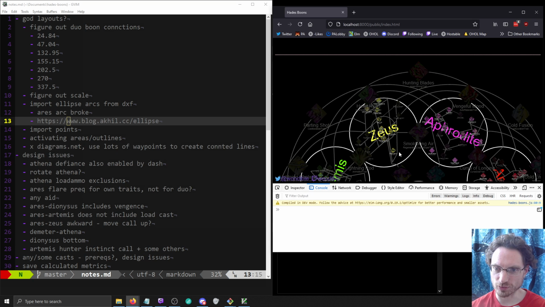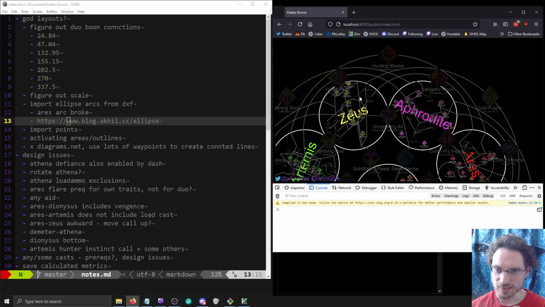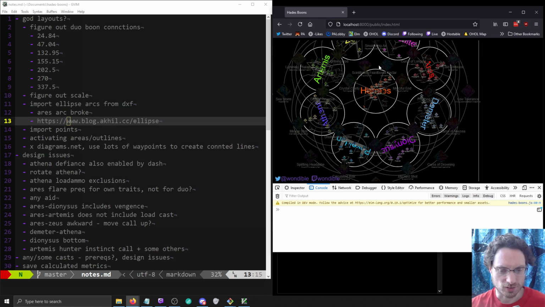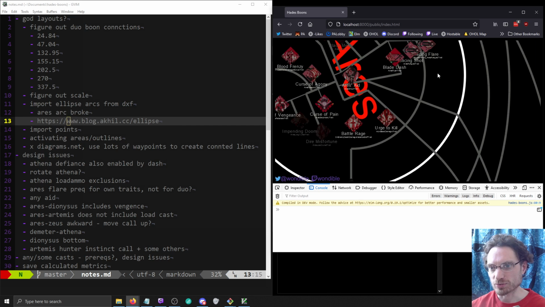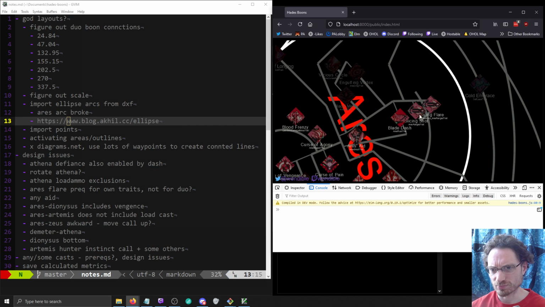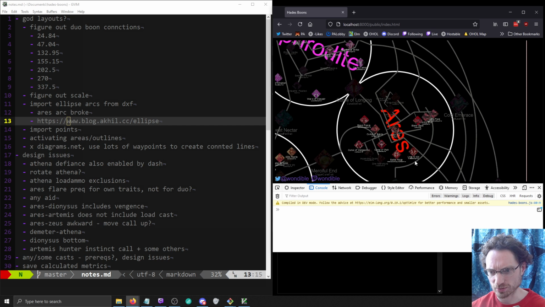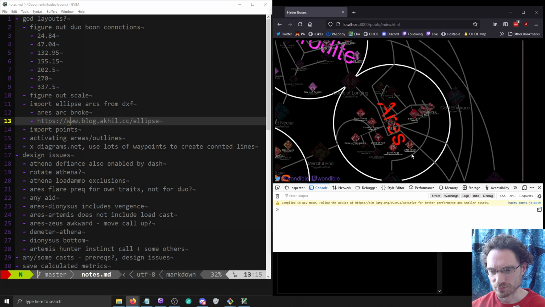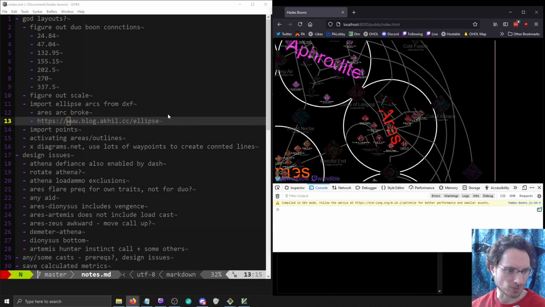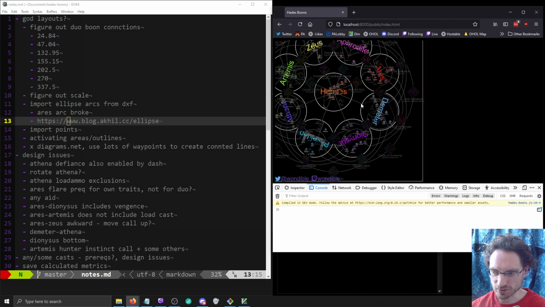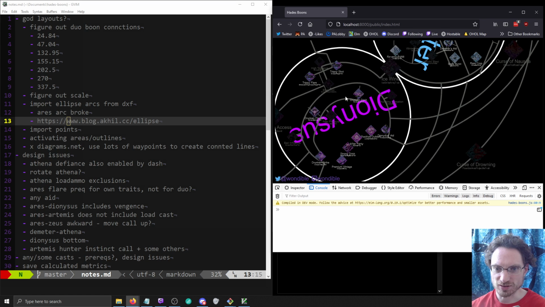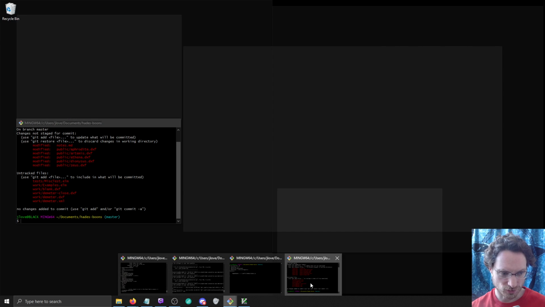We know we needed to move Zeus for a while. I think these are off of the aid, but these are actually off any aid. So that might give us a little bit of design freedom on those. Anyway. Oh, and we have a bug with Ares, which I guess I need to put into regulation position to see if it has to do with rotation or what. So that is not being properly updated. But the big thing is to get these wonky lines fixed. Oh, and I edited a bunch of stuff.